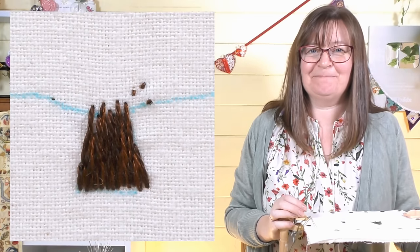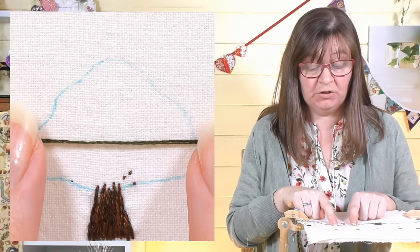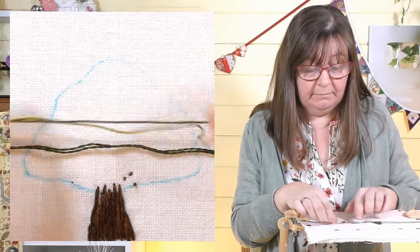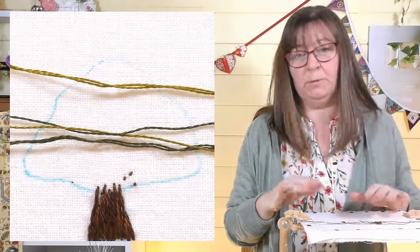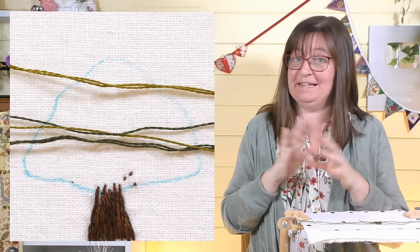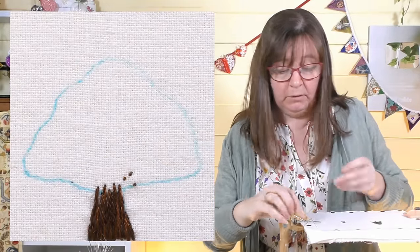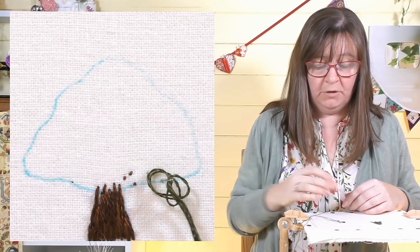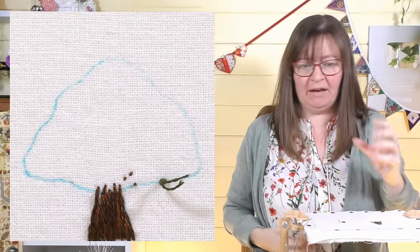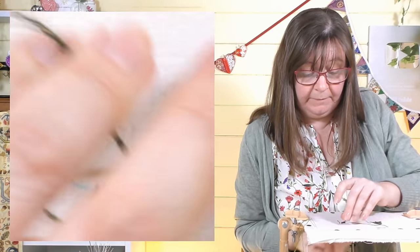For the greens I've got three needles set up with stranded cotton, two strands each: two dark strands, one dark and one light, and two light strands. I'll swap these around to show you how much difference this makes to how the tree looks. If this is a step too far just stick to one color or put two in the needle. We're going to start with the darkest one at the bottom where the sunlight won't hit and work lighter toward the top to add dimension.